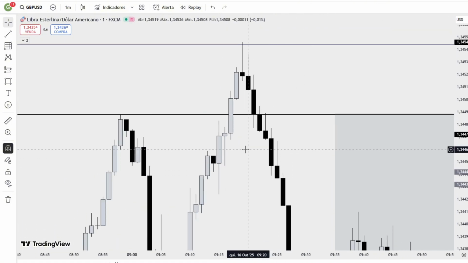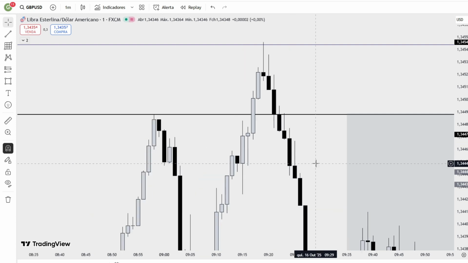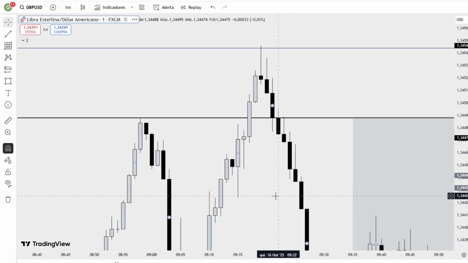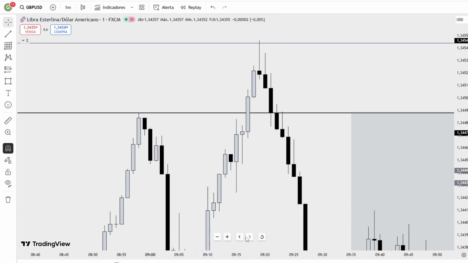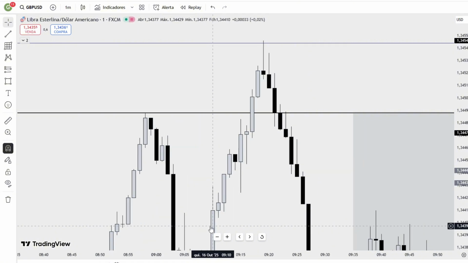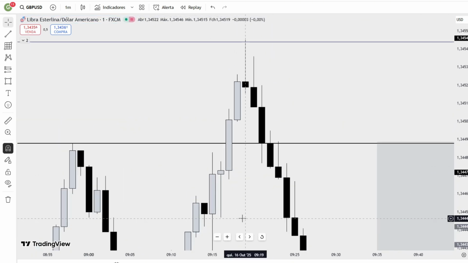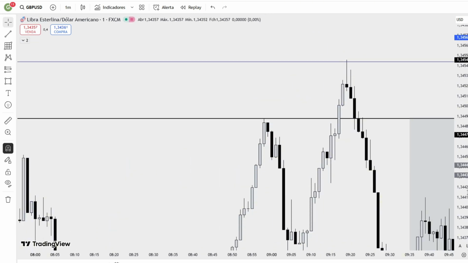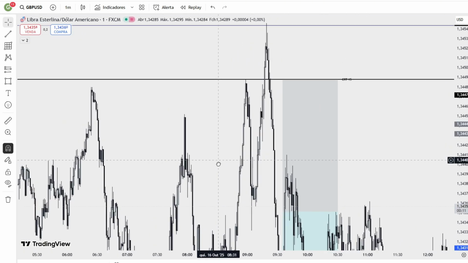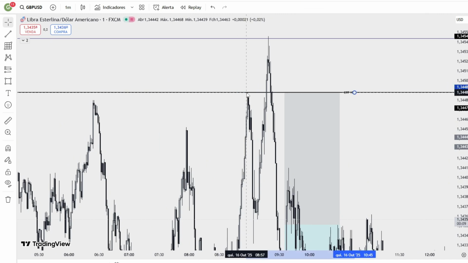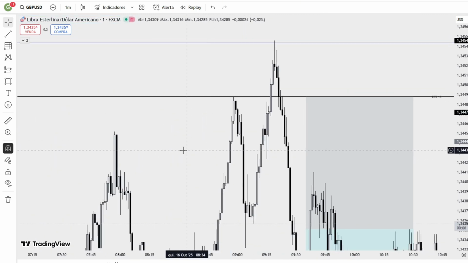So let's go into it. How can we use these kinds of tricks, right? Let's talk about the IFG models first, because I really like using the IFG on these heavy moves, since I strongly believe with the IFG you can clearly see the reversal, right? So let's begin marking the IFGs that the market forms. So you have your CRT, the 15-minute CRT. This is this guy right here, within the 5M CRT, right?